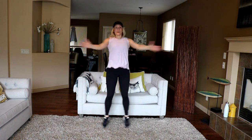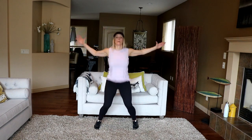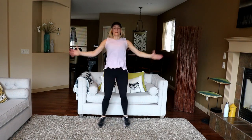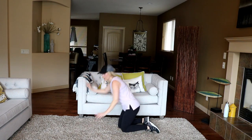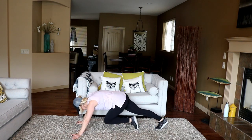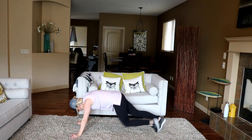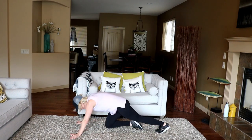Mountain climbers next. Modification. Okay, right here. I might do that at the very beginning. Here we go. Otherwise, you're running like this. Let's run it out. Come on. Those feet fast, you only have 5 seconds.